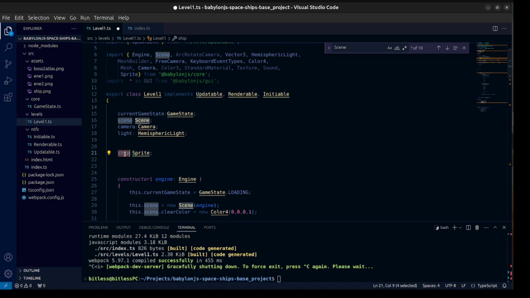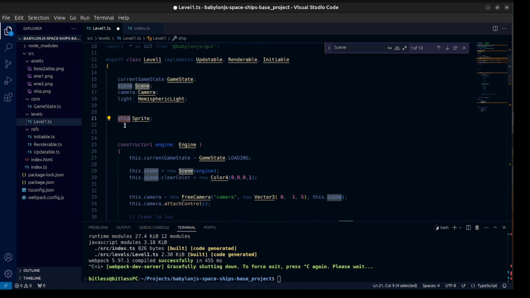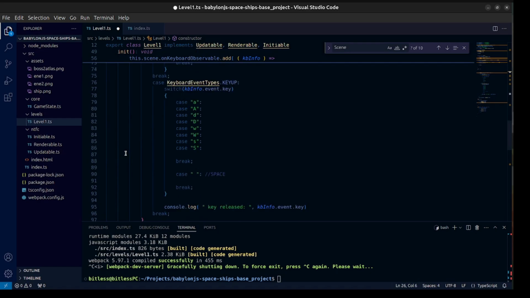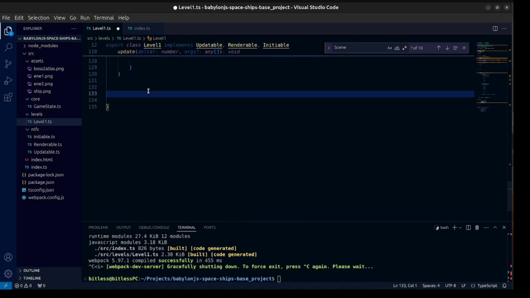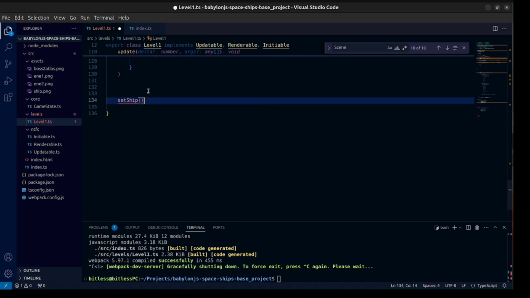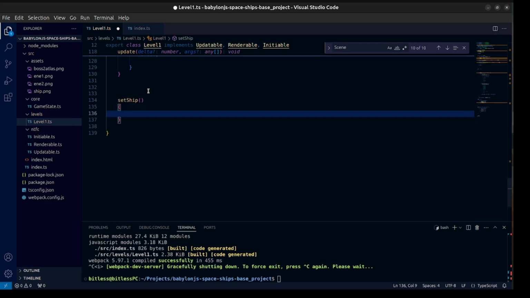Continuing with our game. Now that I created the ship, I'm going to create a new function called setShip, and here I'm going to set up all the ship stuff.